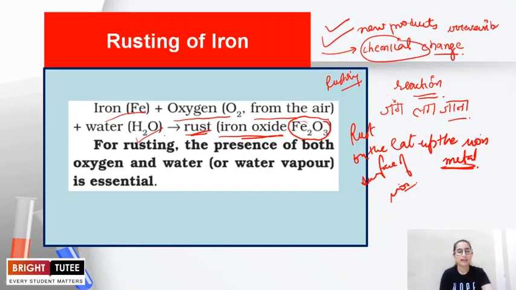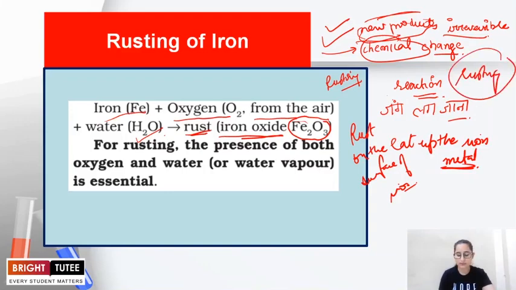Once rusting has happened, you cannot obtain the normal iron back from it. The iron that has been eaten up cannot be obtained back after it has rusted. And it occurs on all iron articles. Imagine there are ships, right? Ships basically float in water. So they are in continuous contact with oxygen from the air and water underneath them, right? So that is why ships bear a lot of rusting, and there is a lot of maintenance cost due to rusting itself. So rusting is a very bad thing to happen to an iron article.